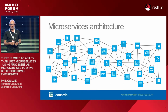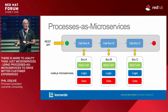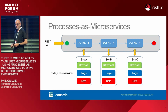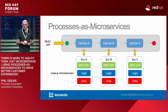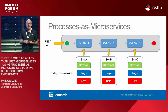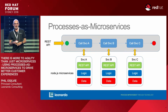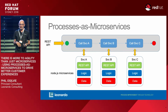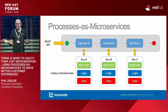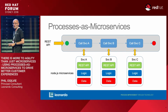So being able to reduce complexity and actually show the microservices being orchestrated by a BPMN process, for instance, means that a business person can understand this. So for example, in the Red Hat Process Automation Manager, there's a task called a REST task, which basically means call a RESTful API and pass this data object to it. So that means I can have a nice little graphical diagram with all my normal business logic, my decision gateways, etc. And I can use that to orchestrate my various microservices in a way that's very easy to understand, not just for an IT person, but potentially even for a business person.